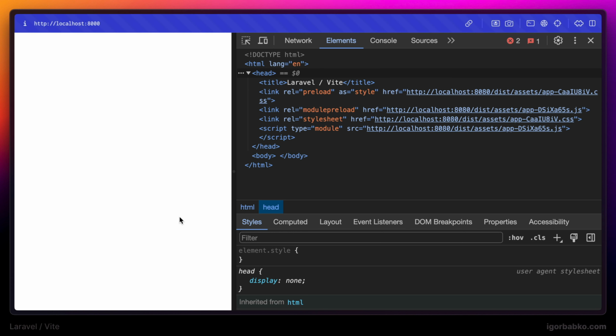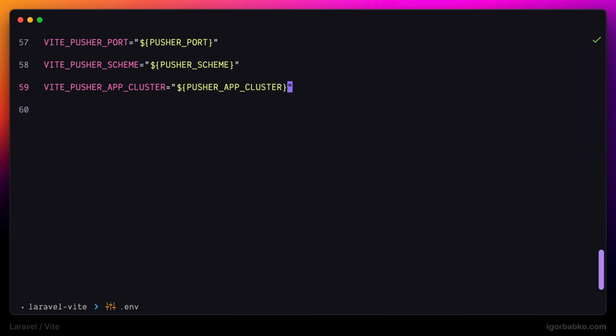So now I'm gonna run local server. We have done something similar in one of the previous lessons when we were using special environment variable with the name asset URL, where we had to specify the path to the server where assets have to be served from. Now we're going to do a similar thing.